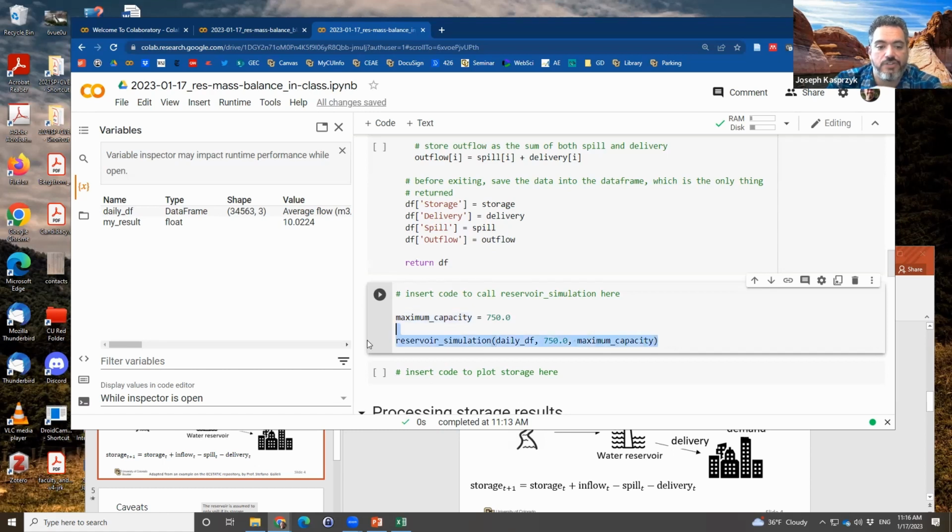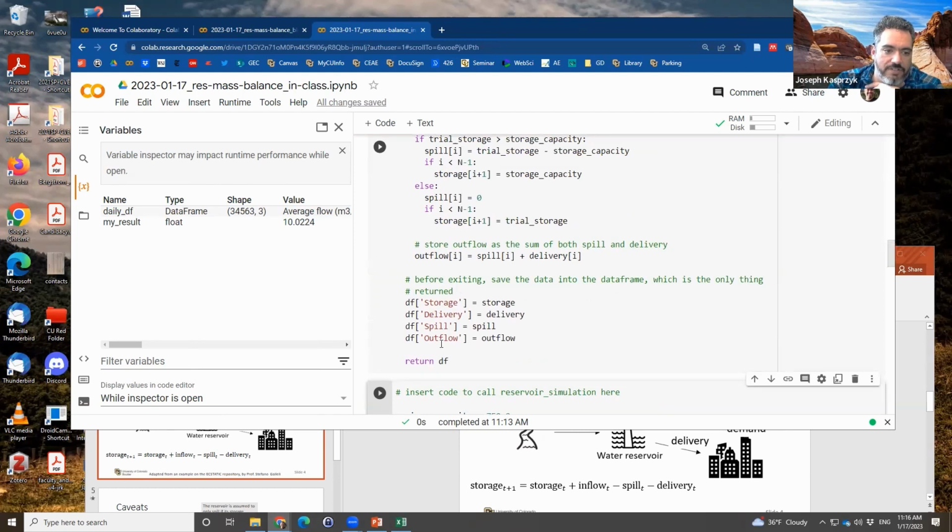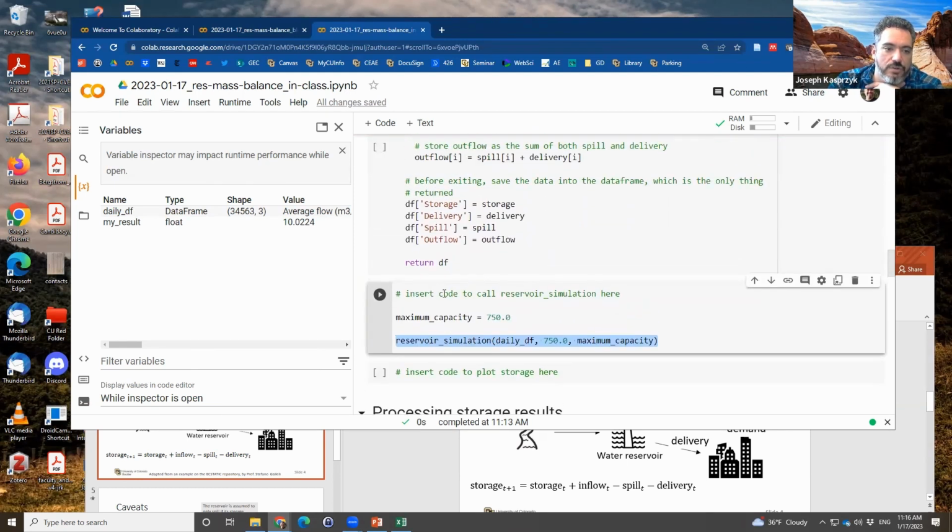Now, if I were to just do this, think for a moment about what would happen. The data frame that we create is not going to have any place to store, because when we modify it, we need to actually return it for it to do anything.